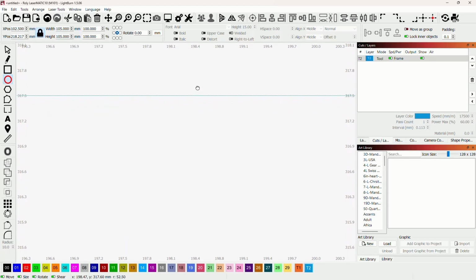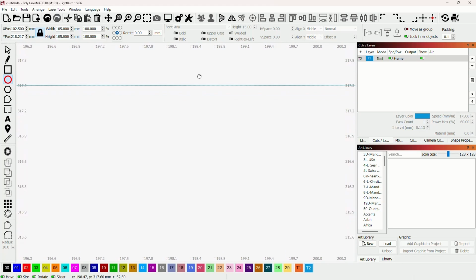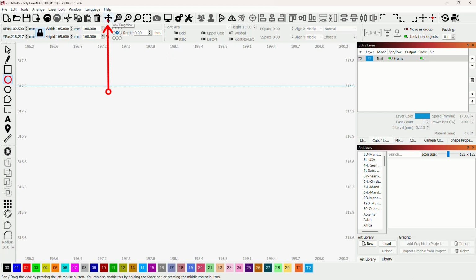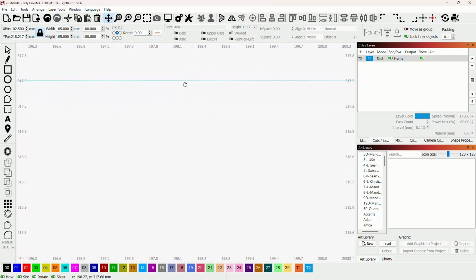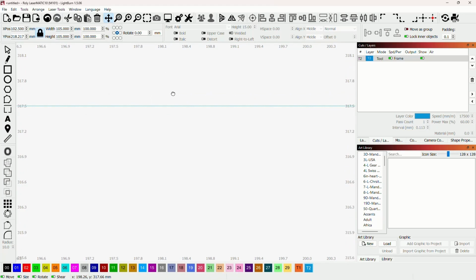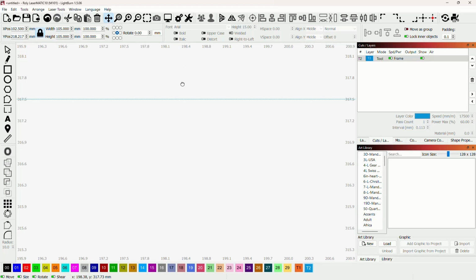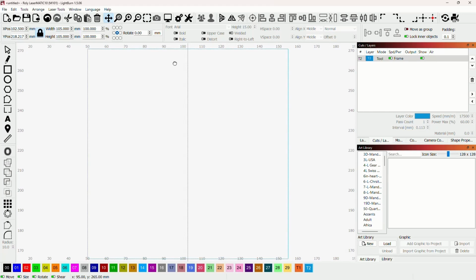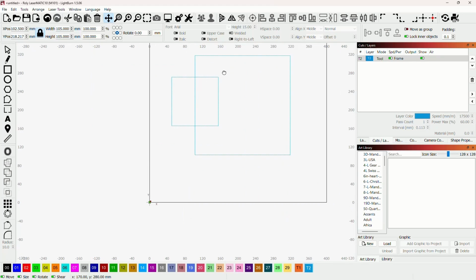If I push down on my mouse wheel and drag up, I can drag the whole screen. If you don't have a mouse wheel, you could always grab the little hand tool to move this, which is these arrows right here. Now you can left click and move the screen, or you can use your mouse wheel, one or the other. So you can use these numbers right here to help you with a guide, but we're not going to do that. So let's zoom back out to our selection here, back to where we were, and actually I had that one selected.